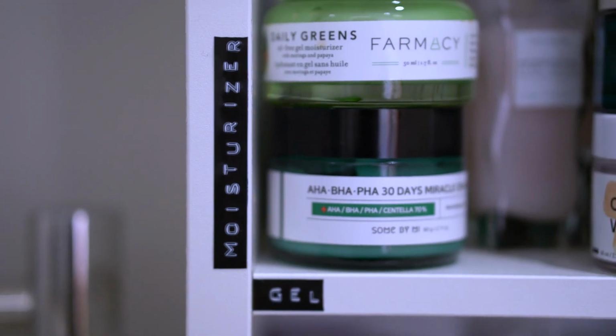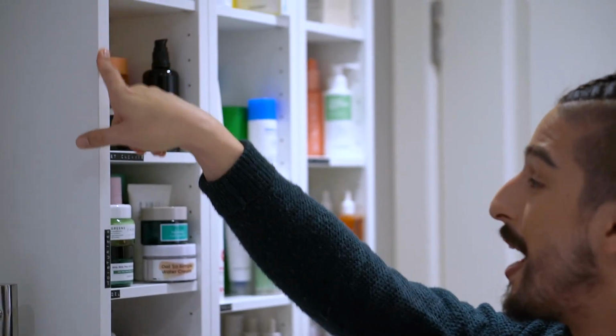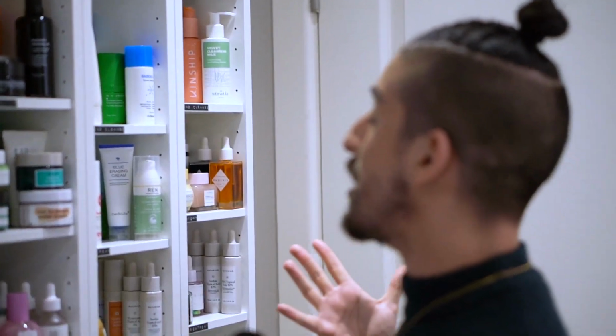In terms of how the label system is organized, I made these little labels using a label maker my best friend Lana sent me, just because she knew this was a hot mess and she was trying to help me out. And so we essentially decided, obviously categorically is going to be most important, and then dividing things by subcategory just to make things a little bit more easy, more streamlined, so that depending on what I'm feeling for my routine that night or what product I know I need for a review or something, I know more or less where it's going to be. And so this is actually very organized for someone like me who's not organized at all.